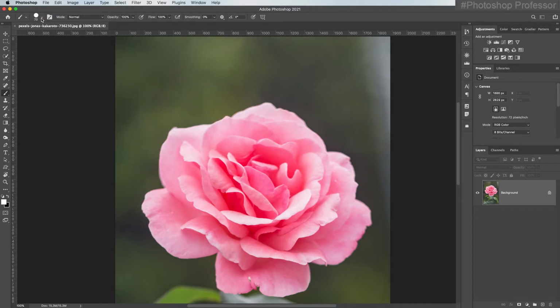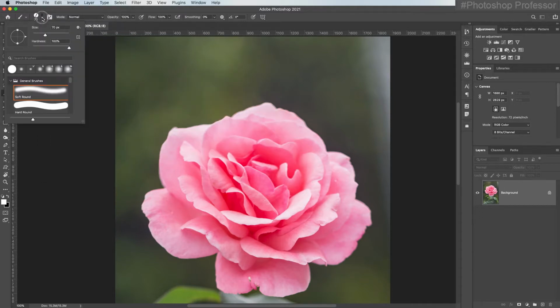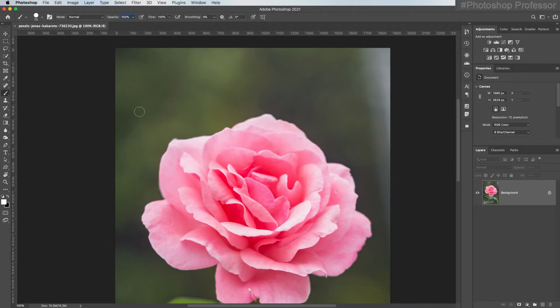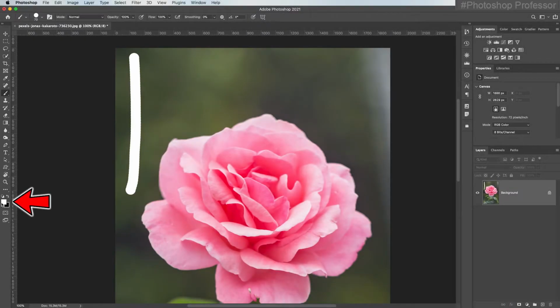So in addition to choosing the size and hardness of your brush, probably the two other most common things you'll use with your brush tools are the opacity, which is here. So again, this is at 100% opacity, right? And actually, let's go ahead and change the color of the brush. There are a lot of ways you can change the color of your brush. Typically, the color is stored in the foreground background swatches right here, with the very top one being the foreground swatch and the back one being the background swatch.